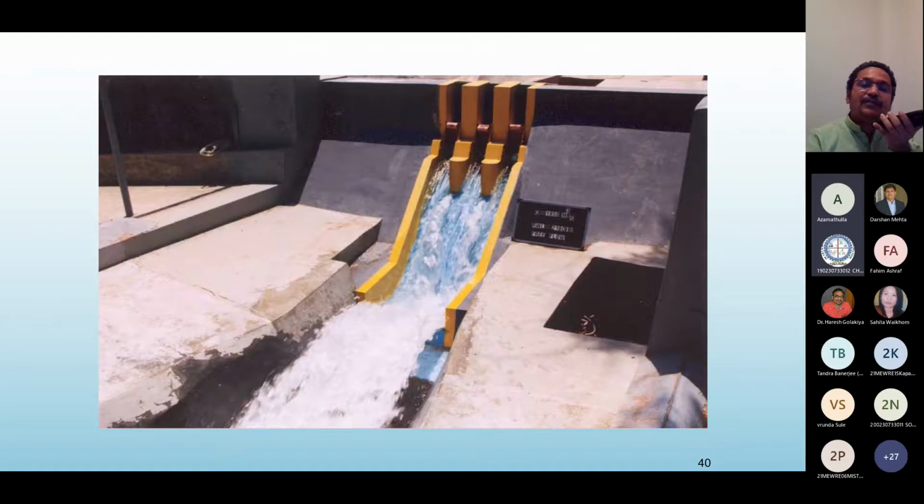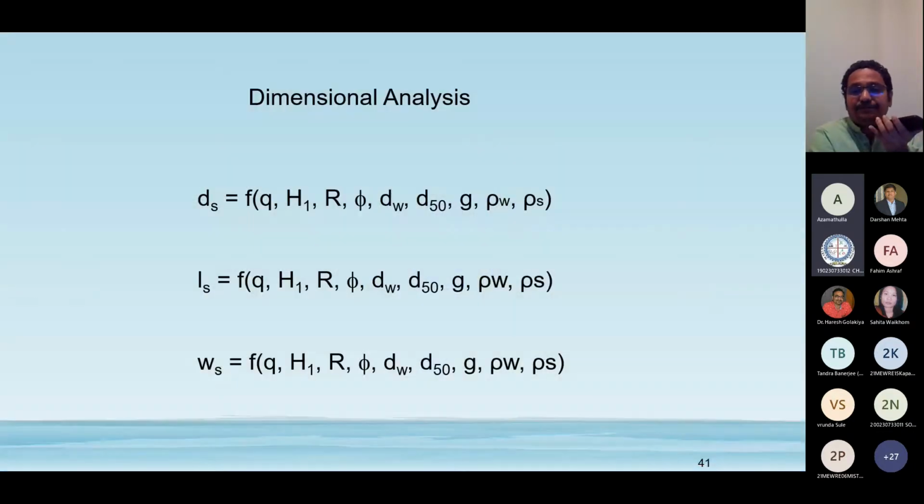That's why Kawakami, a Japanese engineer, conducted studies. If you say your jet is 100 meters, but due to air resistance it may be 80 meters only, how your energy should be dissipated is the only challenge. Okay, challenging, and you need to reduce scouring. Okay, next please, scour depth.